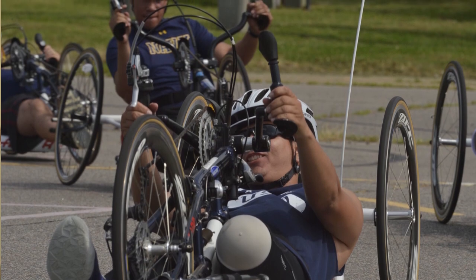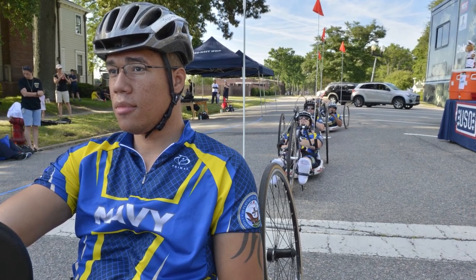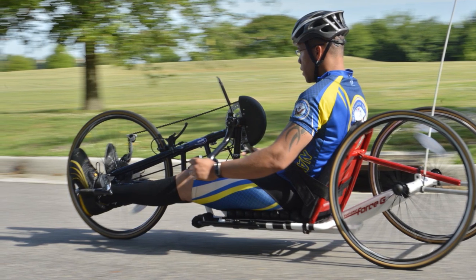Everyone knows how to tailor to your needs. Like, I'm in a wheelchair, you know, they help me out plenty of times if I need help. Others, you know, their wounds aren't as visible, they don't need as much help getting around, but you're still able to talk to each other and really get to know each other.